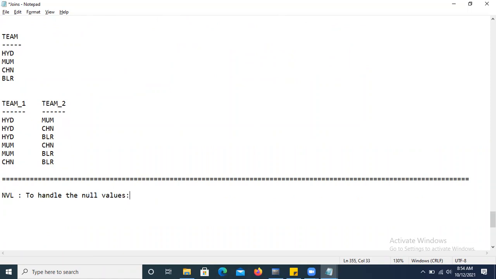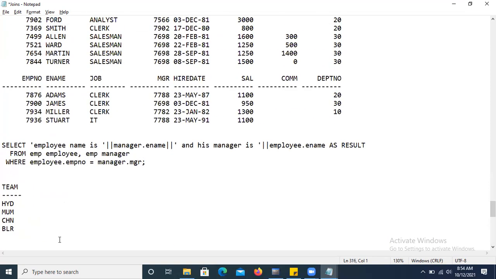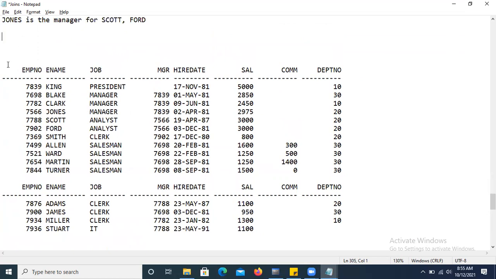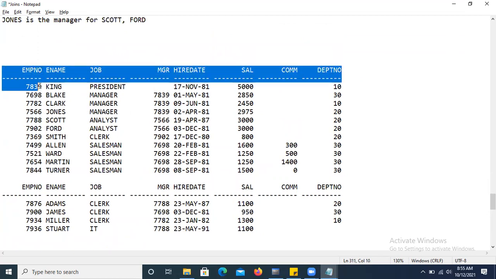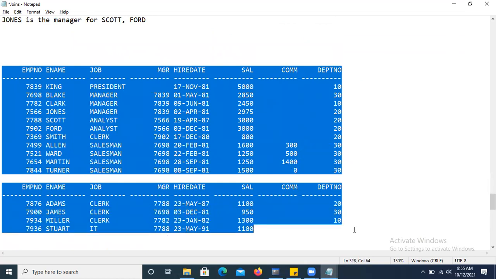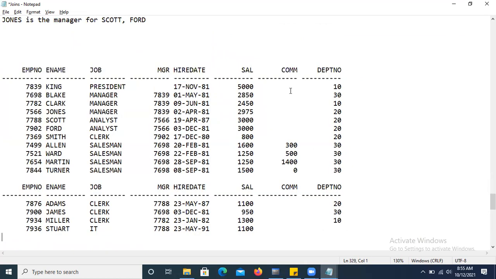In any requirement, if they ask, I want to see the employee details, and you directly execute select star from employee and give this result to the team, but they see null values here. This is not a good way to give null values like this. So what you need to do is append with some value, anything.